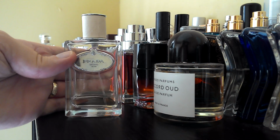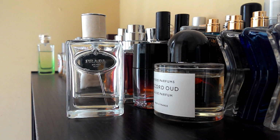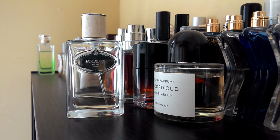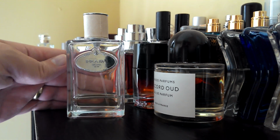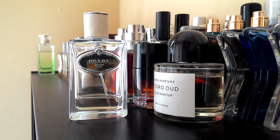Old classic, throw in another designer here. This was once my number 1 designer fragrance. I still love this a lot, and I have a lot of people asking me. This was my number 1 designer back 2 or 3 years ago, and then when I updated the list about a year ago maybe, it was completely off the charts. It wasn't even ranking. And I think I might have been a bit too harsh on it at the time. I love this. The only thing is, it's really simple and it doesn't really transition much. It's kind of like what you smell at the beginning is what you get.